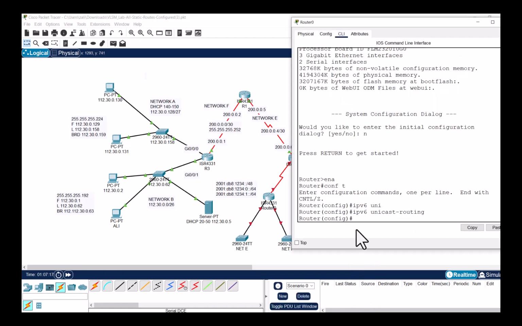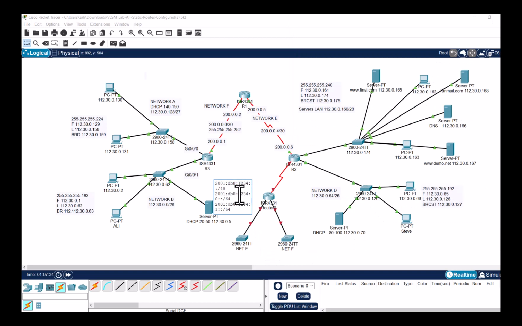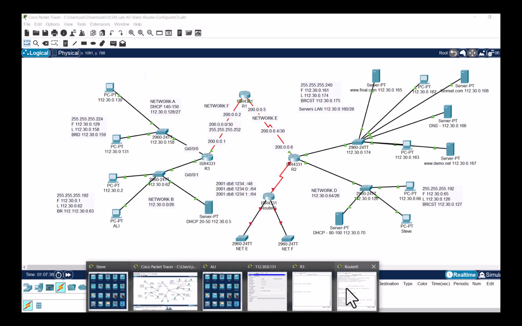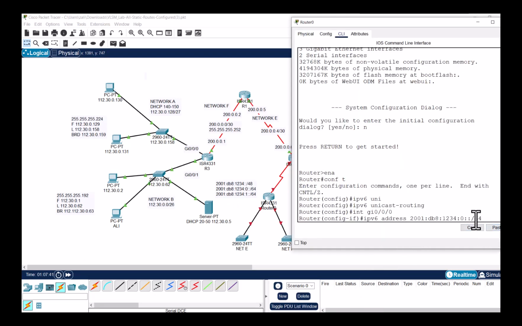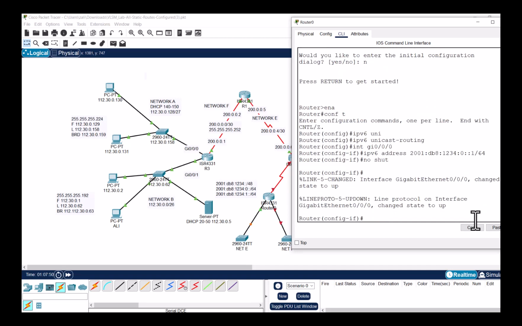Okay, I'll go for this one and try to configure the IP address. Any command you learned using IPv4, just use IPv6 and apply it. First I need to go to the port interface GI000, then IPv6 address, and now I need to copy paste the address, this one. I'll give it the first address in this network, so I'll go here and give it the first address, which is 1/64. This is the first subnet. No shut. Excellent, it was accepted.